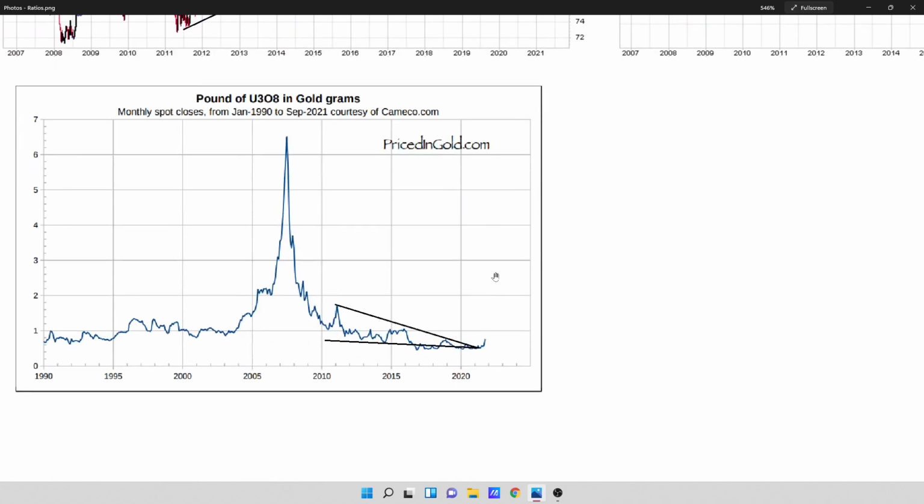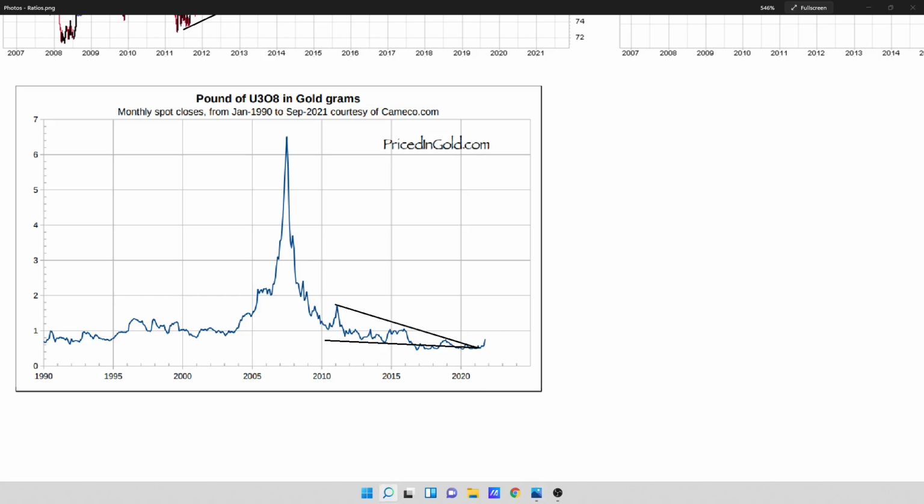And then I also have uranium priced in gold grams. This is a chart courtesy of Camco for September 2021. Last bull market, we saw a huge compression of uranium in relationship to gold. And we went up to a ratio that was maybe about 6.5 or so. Coming on down, we are coming into this pattern. We just broke to the upside of it. That's what this little corner is. And we may be at 0.75 or so, and we could get all the way up to maybe 6.5.